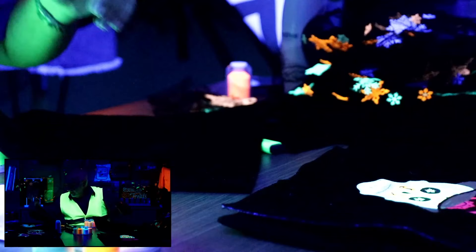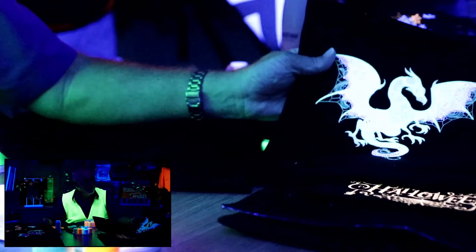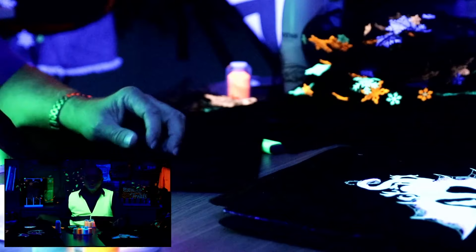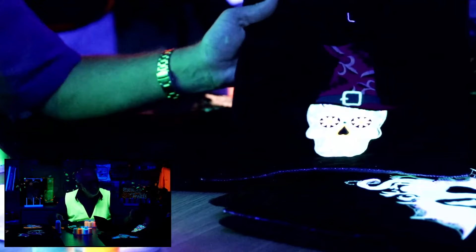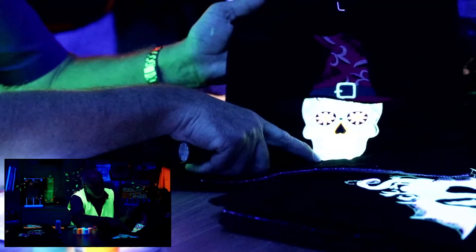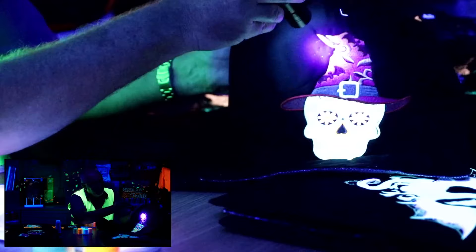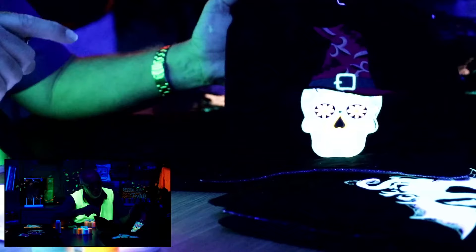Here's another really impressive sample. This is interesting because around the face that's all glow in the dark thread, but we haven't used all glow in the dark thread on the hat. If I shine it there, you might be able to see that the pink thread is just normal thread and doesn't glow — it's still reflecting a bit of light but it's not actually absorbing any energy.